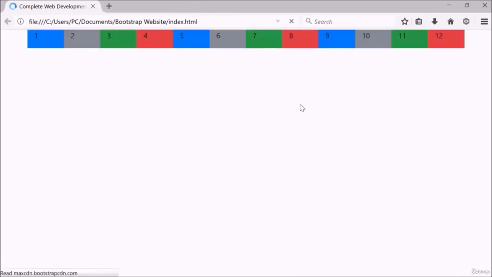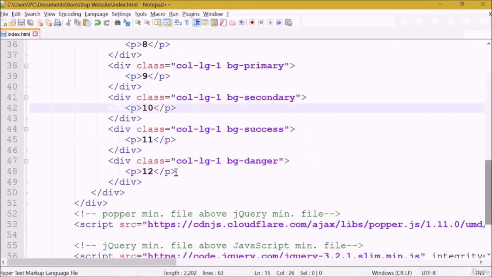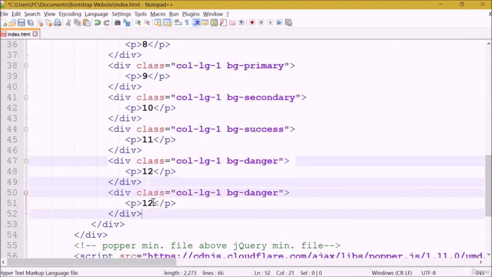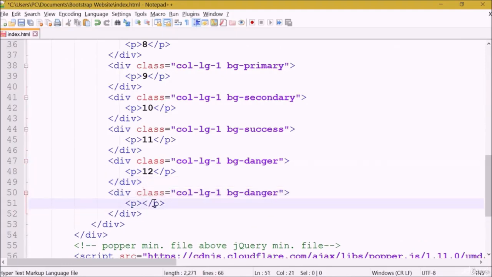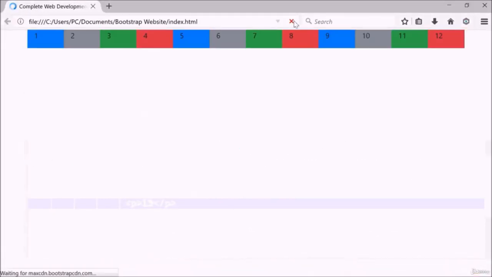Wow. Oh, see that? So beautiful, awesome colors. So you see that there are 12 columns. And some of us might ask, how do I know this is 12 columns? Now, if you go ahead and add another column, let's add another column and see. I'm going to copy this div and add this. I'll say 13 and save. So go back and refresh this right now.